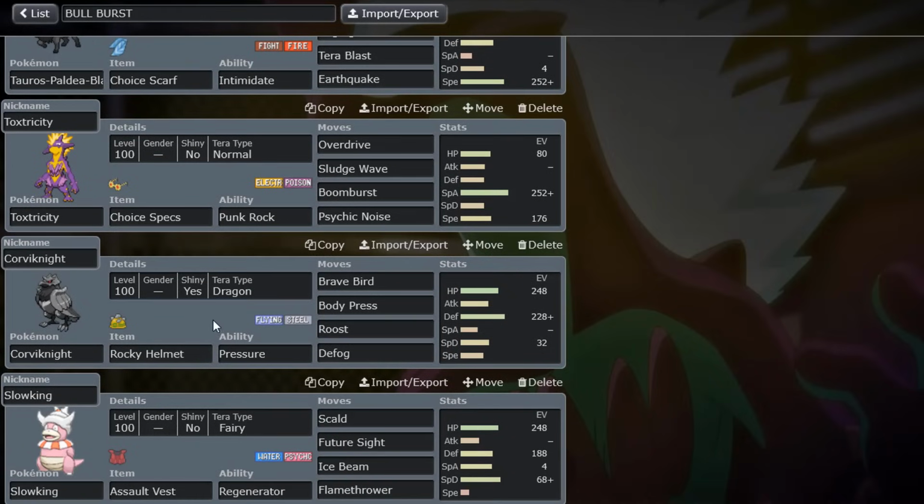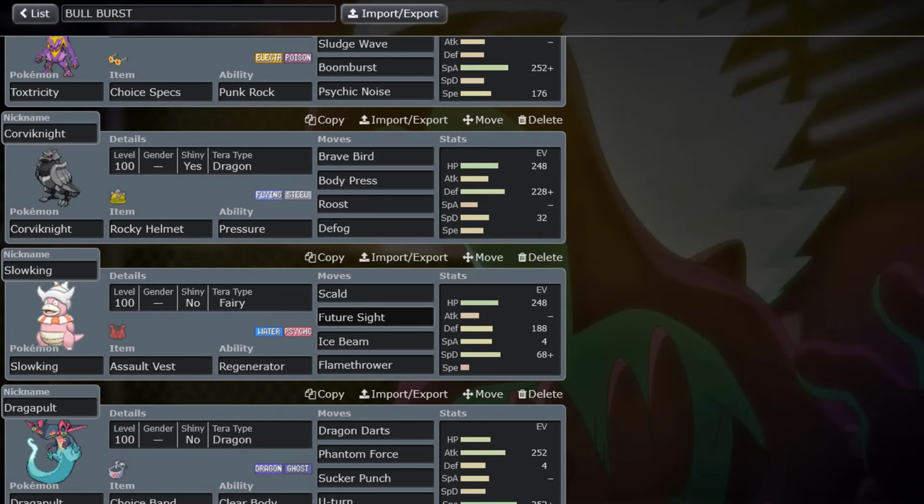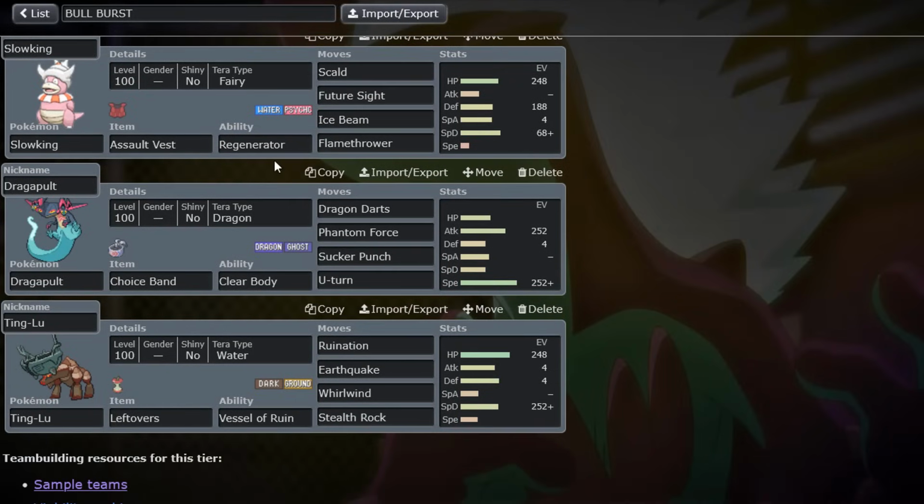We've got Corviknight here, Rocky Helmet Defog. We've got AV regular Slowking, not Galarian. Of course you'd expect a chilly reception on any kind of Slowking. Maybe AV on the Galarian, but AV regular is pretty fun because it can sponge a lot of hits quite well that the Galarian form can't do, like ground type attacks sometimes.